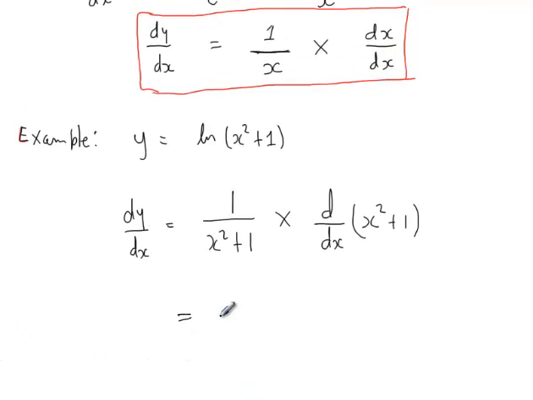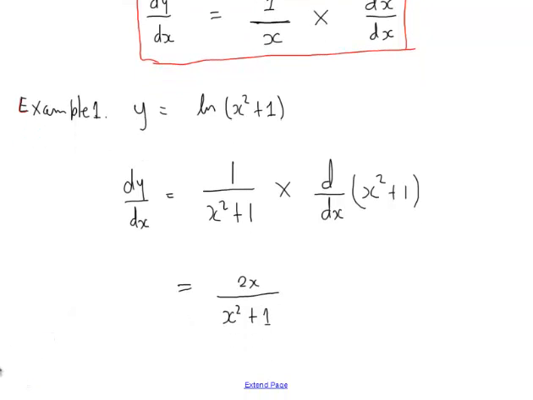Then I can now get inside here and carry out this operation, and if I make a mistake, I'm sure of getting half a mark, or half of the marks. Altogether, then 2x, the derivative of that, plus 0, which is 2x, over x squared plus 1. Let's call this example number 1.